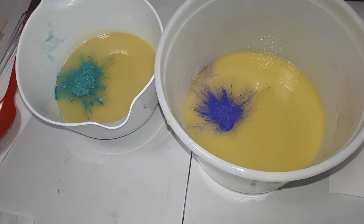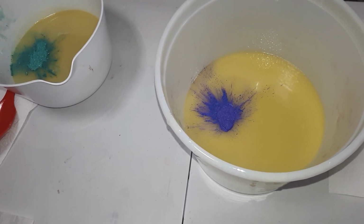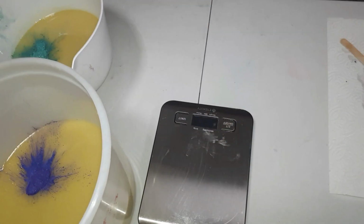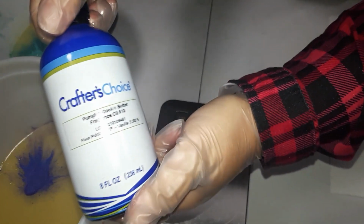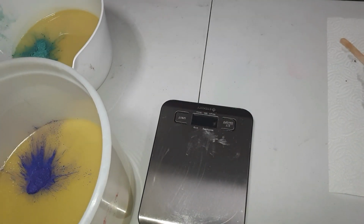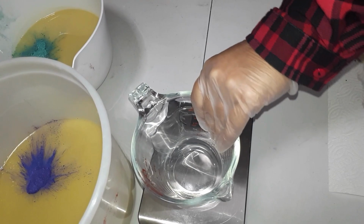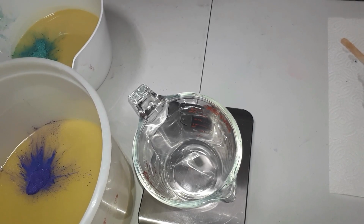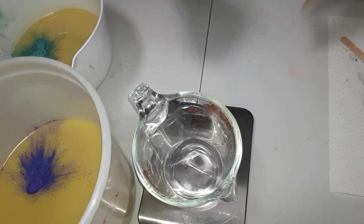Let's measure out our fragrance, and because it is fall, we are using pumpkin cookie butter, Crafter's Choice, so that's Wholesale Supplies Plus, and it's kind of like a gingerbread pumpkin. There's a spice, but it's very buttery.